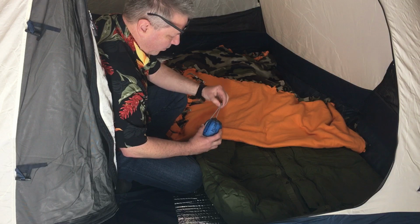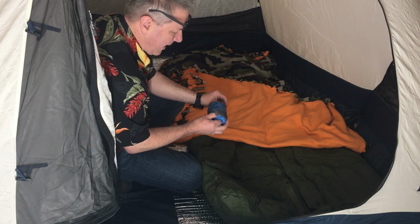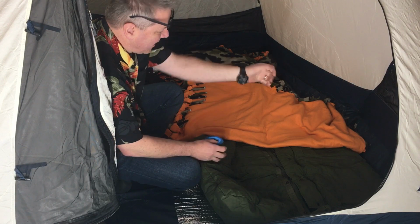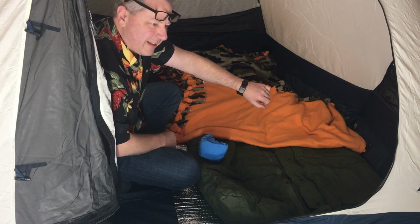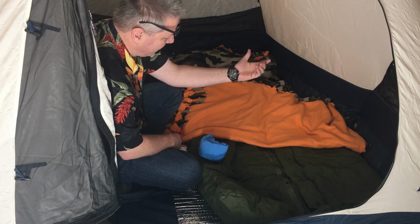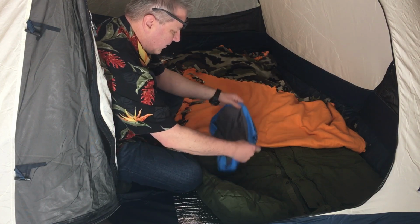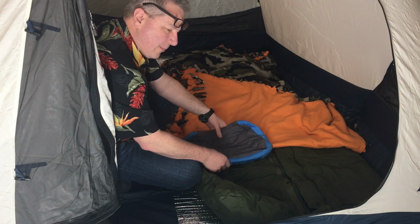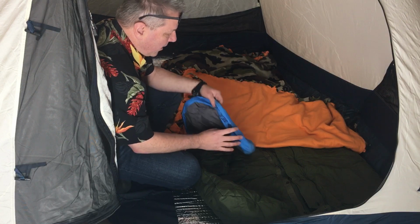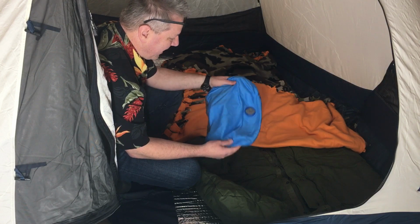Here's one of the last pieces of this puzzle that I came across a couple of years ago, and man, what a difference in my sleep. For the longest time, that was the pillow. You slept on the pillow, and if you wanted to get the cool side of the pillow, well, there you go. But I saw a video of a guy who does a lot of the AT and the PCT, Darwin, and he kind of turned me on to pillows. This is a Sea to Summit. I'm not selling anything for anybody, but I kind of really like them.